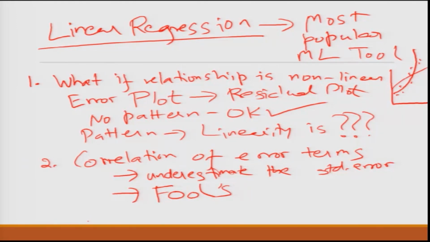This is a very common pitfall. People simply use a linear regression or a more complex form of algorithm. They do not look into the fact that there is a correlation of error terms, and I would call it fool's gold syndrome, because you get a really low standard error, you feel really excited about it, you are happy, oh, you made a wonderful model, but the reason was there was a correlation in the error terms, and hence your happiness, your euphoria is misled.